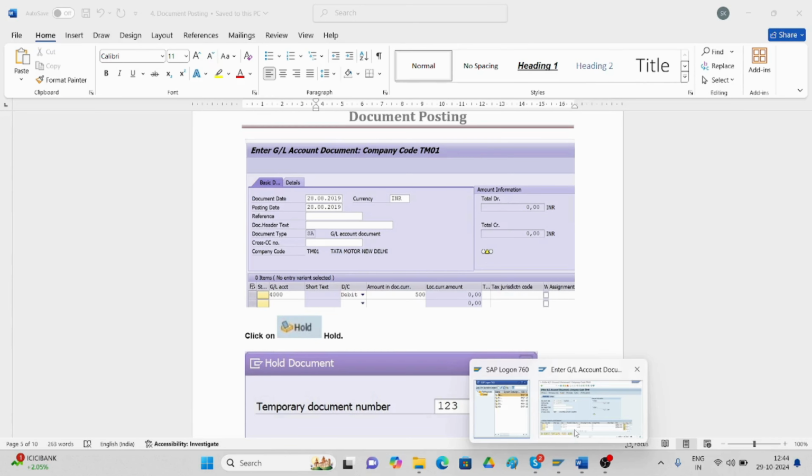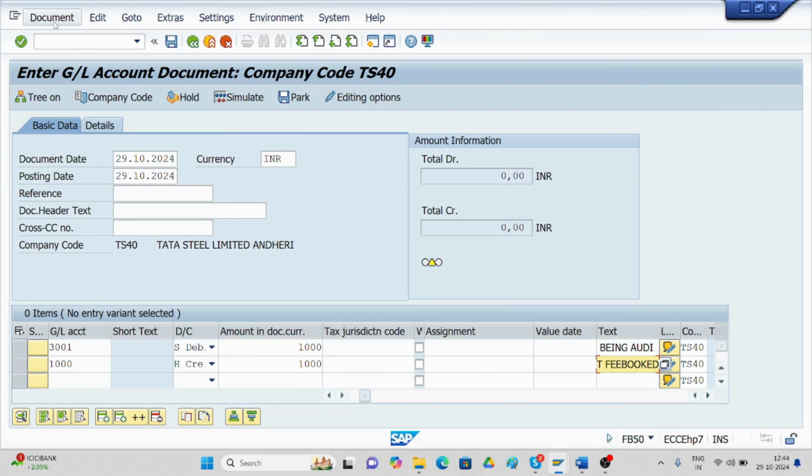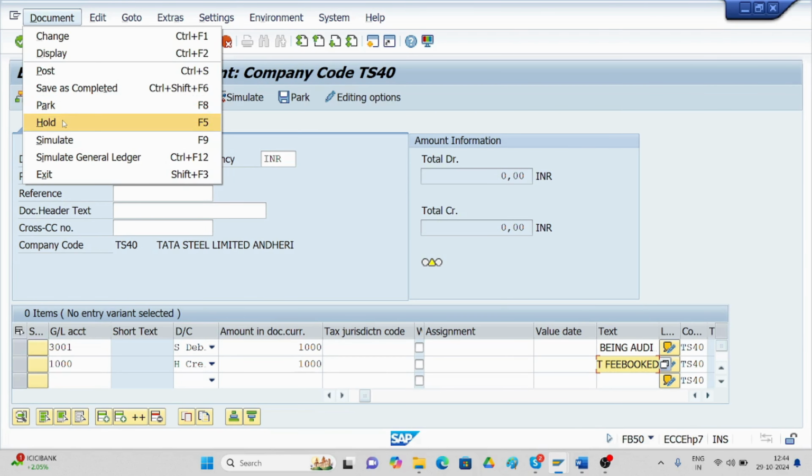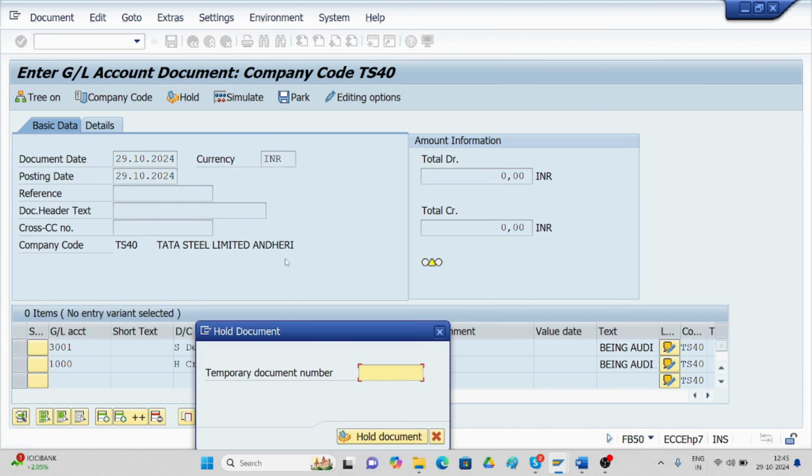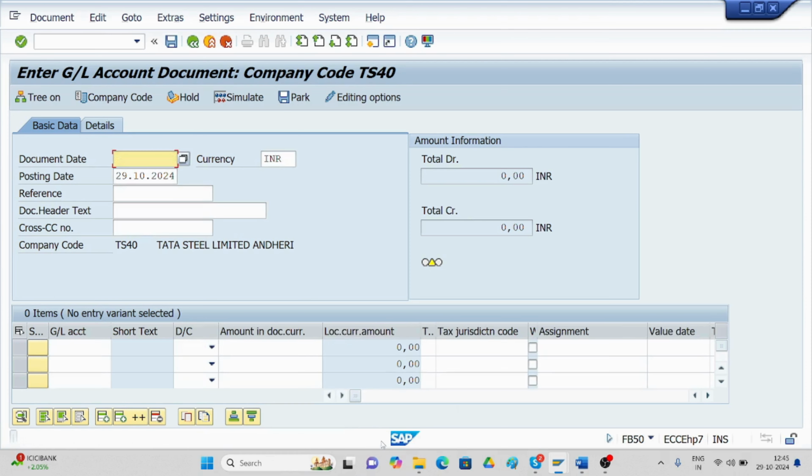Where is that hold document? Just go to the document, and as you see here, I am holding this document. Some necessary information is needed to fulfill all those things, so that's the reason I am holding the document. After getting the necessary things which you have to fill over here, then I can release the held document, up to then it was telling that 1234 was held.